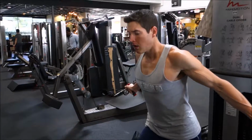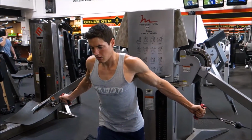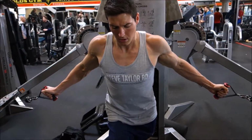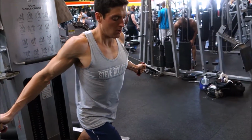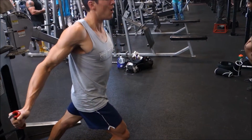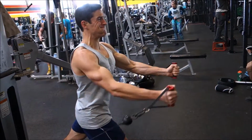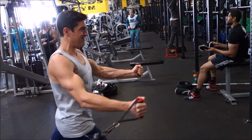And then at the end of the range of motion, you'll notice my arms are pretty much fully extended. You'll pause briefly there at the end of the range of motion, really squeeze your chest, and then slowly lower the cables back down, keeping your torso angle the same, keeping your head and neck facing the same, not twisting all over the place, and really getting a good stretch in your pecs. I mean, don't go back too far. You just want to feel a mild stretch. We don't want to cause any shoulder issues.